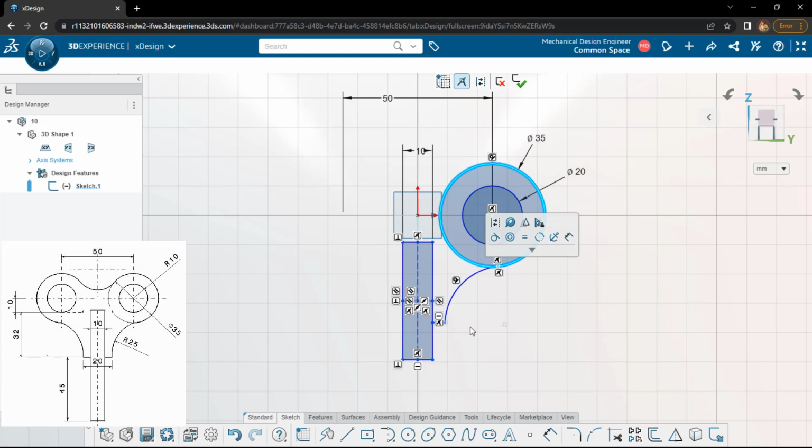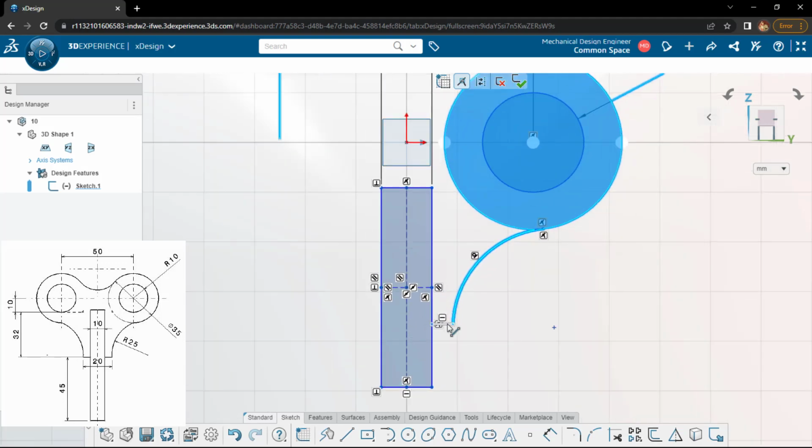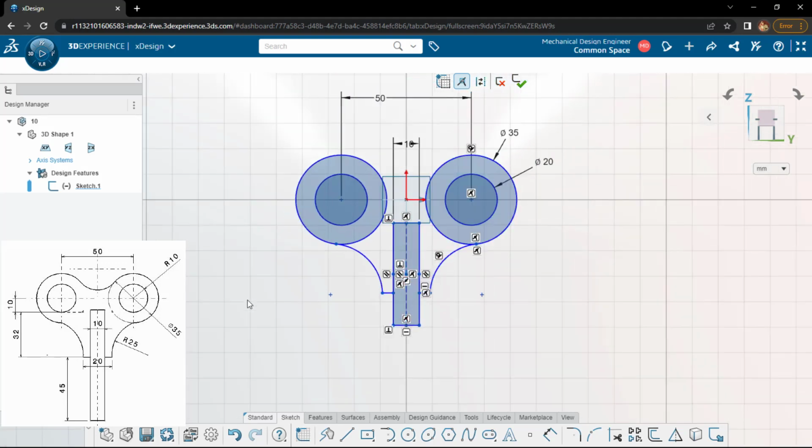Done. You can mirror it. You can select the whole model like this. Only these we need, right? Instead of mirroring everything, you can select only that much and mirror. If this is done, now I just need to fully define it by adding a few features and sketches. So here I need the arc which is tangent to the circles. This is tangent, this side also it is.